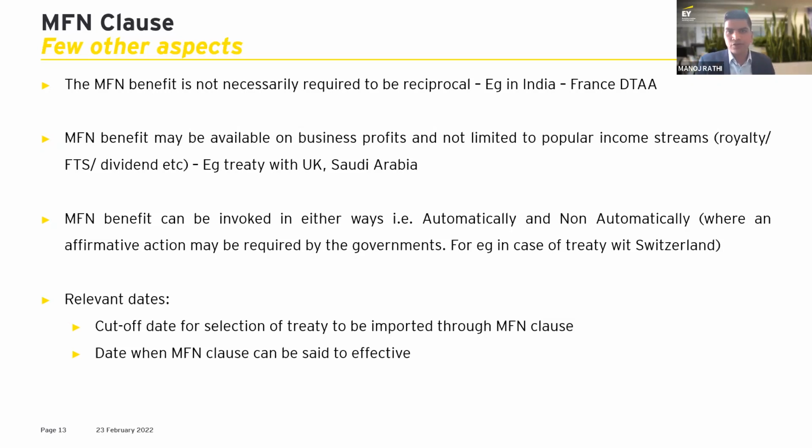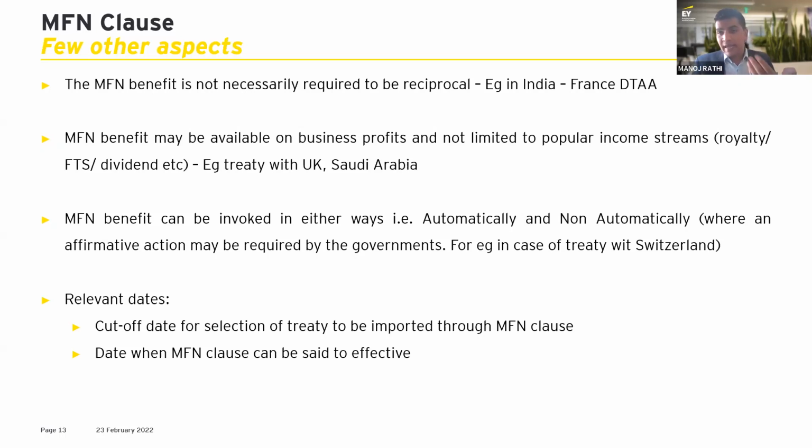There are unique features to each one of them, and there could be examples like business profits, Article 7 as well, where one may need to bring in an element of MFN. And some of the other popular examples in the same context could be where an Indian company having a foreign branch is making a payment to another non-resident. Now, a foreign branch is still treated as a resident in the Indian context, and the payment is still a payment from an Indian resident to a non-resident.